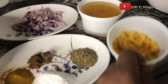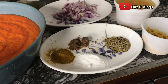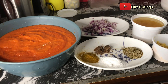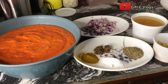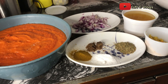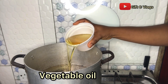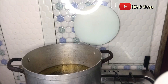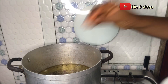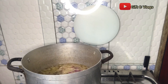I also have ginger and garlic — I just brought them out from the freezer but you're free to blend them together with the carrot if you wish. And this is my vegetable oil. So lovely people, these are the things I'm going to use to prepare the carrot stew. I'm also using fish as my protein — it's in the air fryer right now.